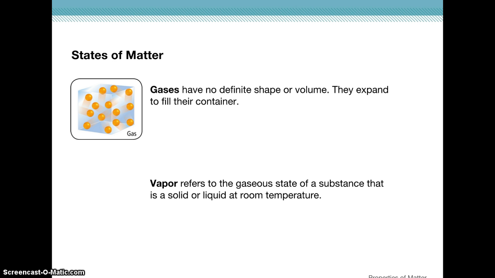And we use the term vapor to refer to the gaseous state of a substance that's a solid or liquid at room temperature. Like we call water that has evaporated water vapor, we don't call it a gas because usually water is a liquid. So we have that special term for gases that started out as solids or liquids at room temperature.